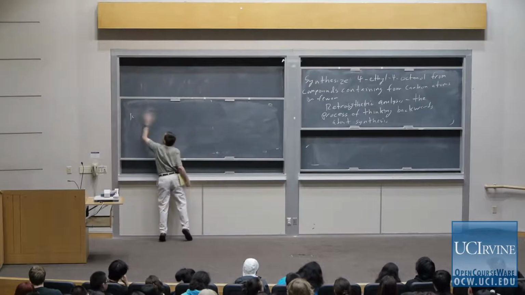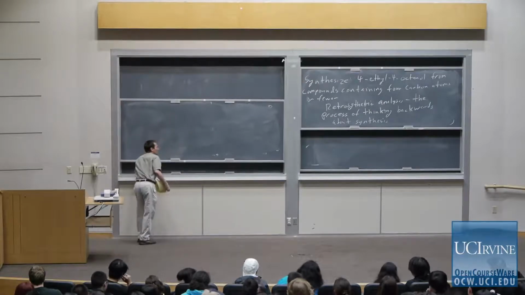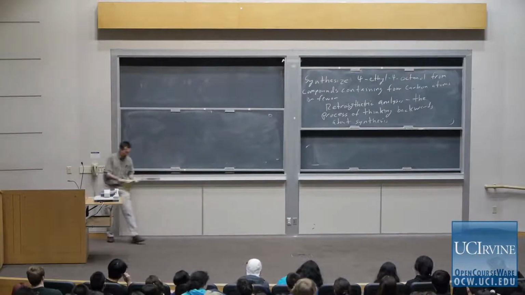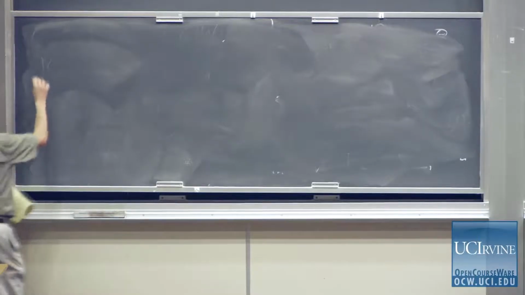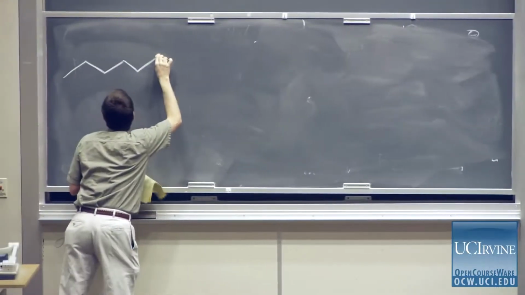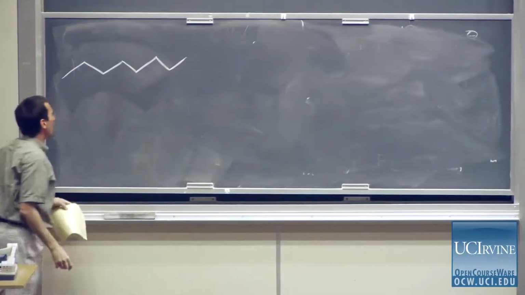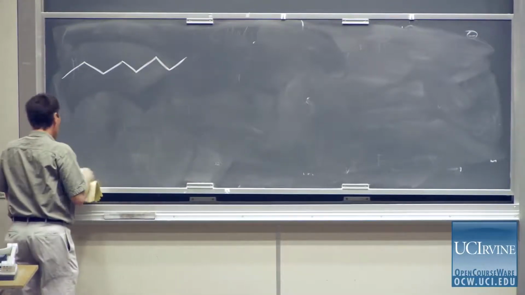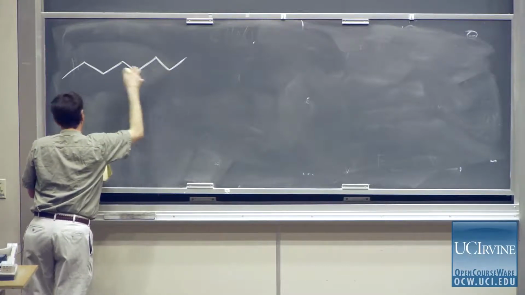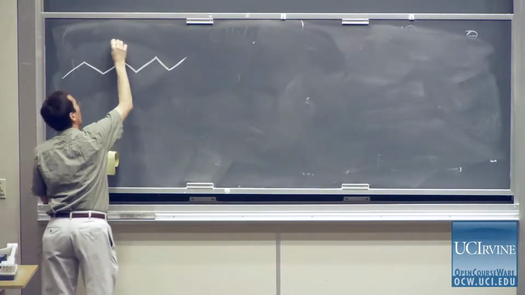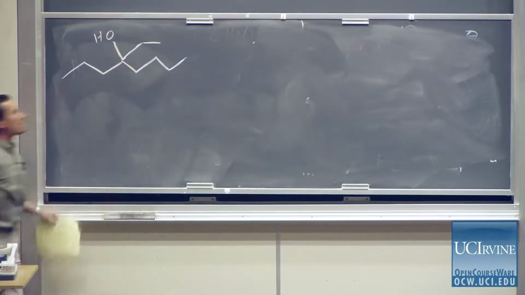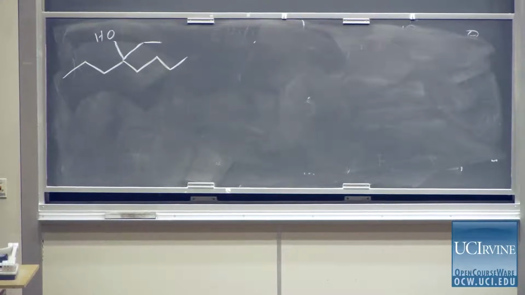And you'll encounter on this week's discussion problems several examples very similar to this that involve processes of thinking backward at various levels of sophistication. All right, so let me draw out my compound. So it is, let's see, 1, 2, 3, 4, 5, 6, 7, 8. So here's my target molecule.